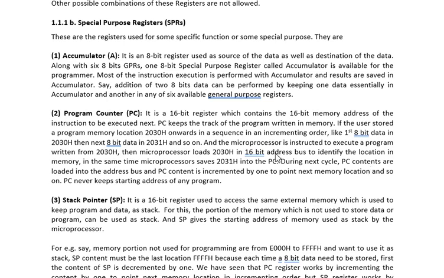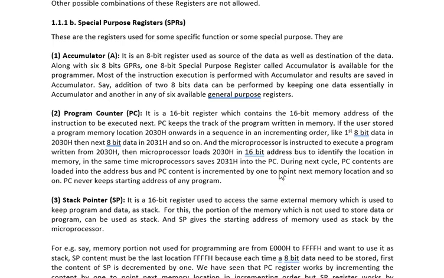So when the microprocessor goes to this memory location to start executing the program which is written from location 2030H, the microprocessor saves 2031 in the program counter. Content of the program counter is 2031, the next 16 bit memory address.